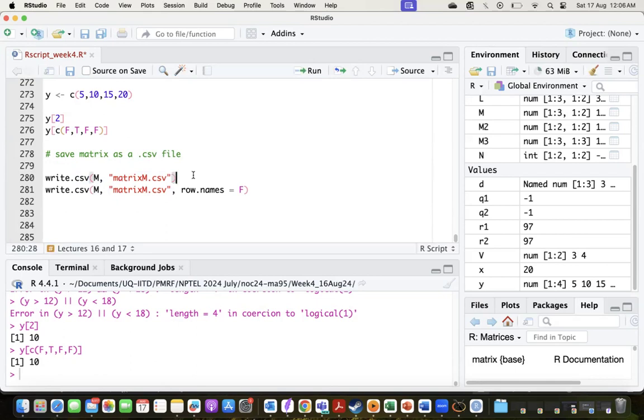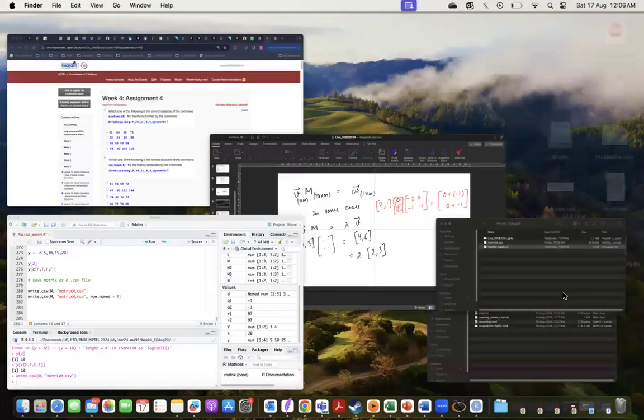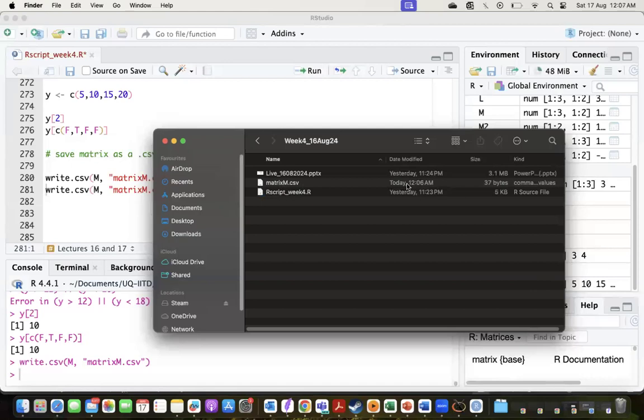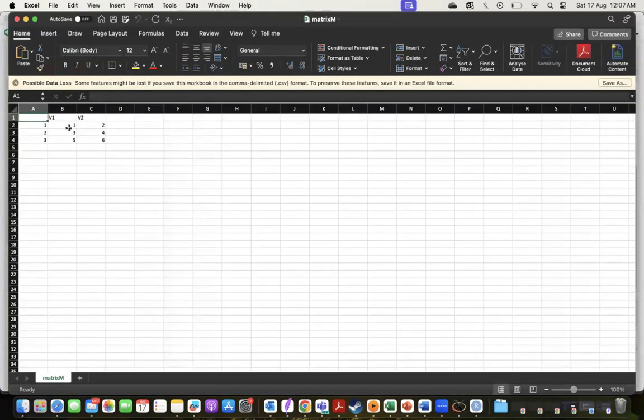And if I press Control Enter, then it's going to get saved into the working directory. Remember we talked about the working directory. So now we'll just go to this folder, and it's this one. And now you can see this one's made. It just got made just now. So if I open this, it opens in Excel.